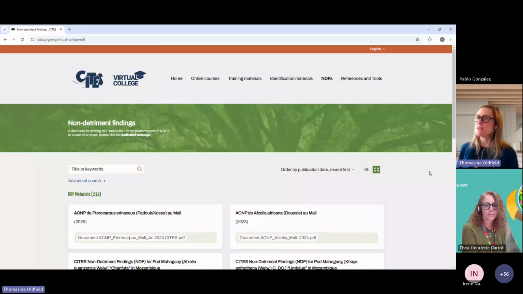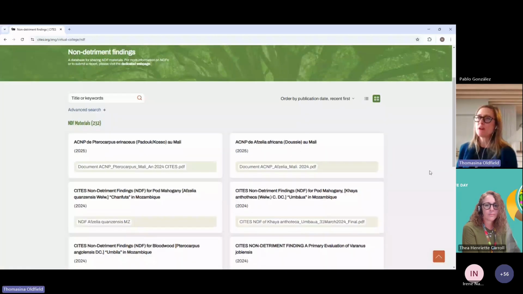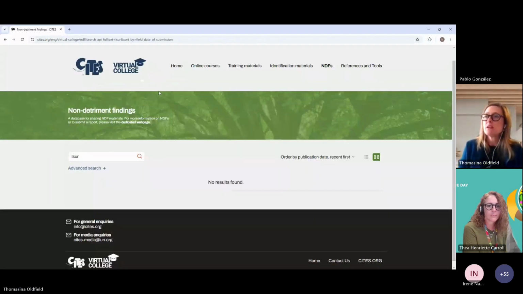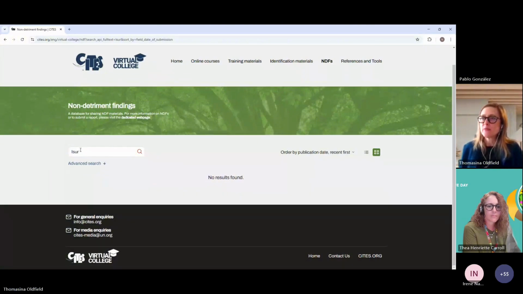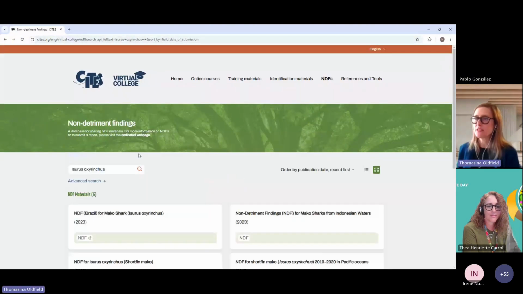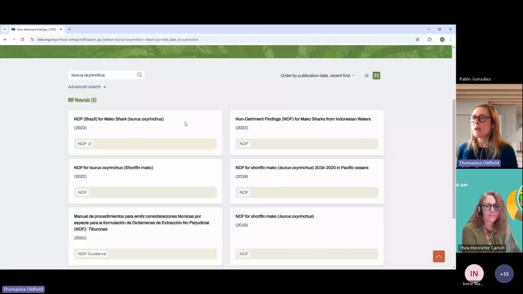And as I said before, you can ask for specific examples, and I'm going to put one in here. Thesaurus. And search for this shark species, mako shark.